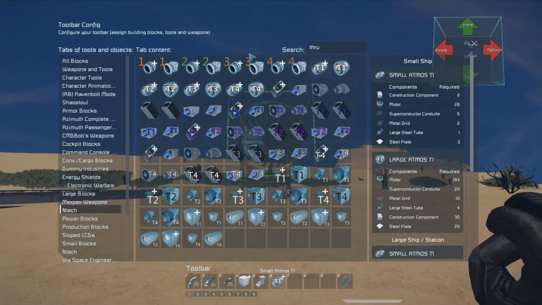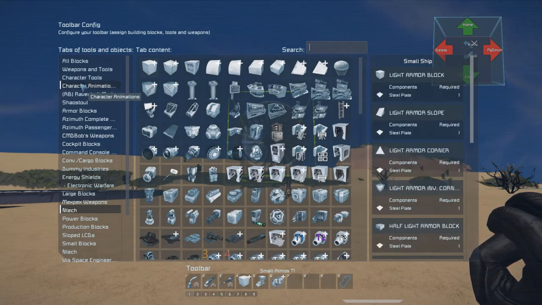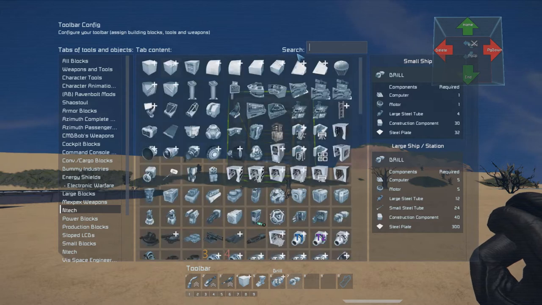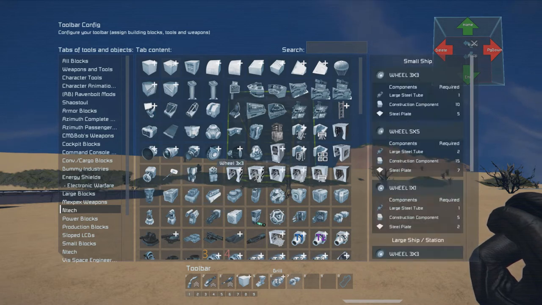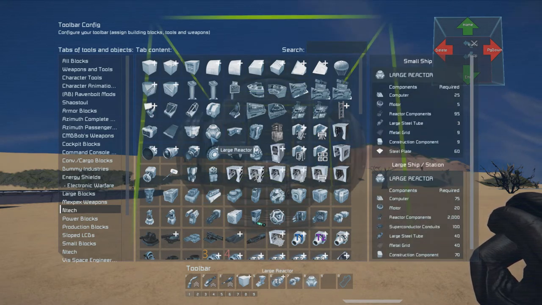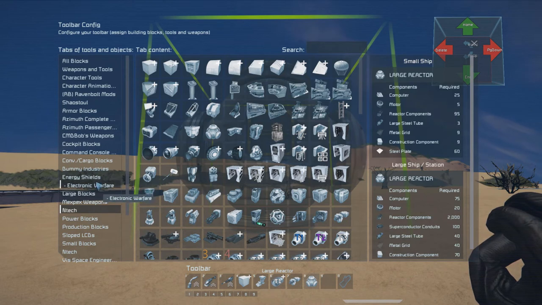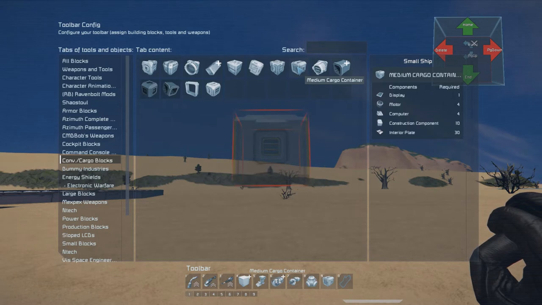Right. What else do we want? Drills. That'd be handy. I haven't tried out any drill mods yet. I've been fairly happy with the vanilla drills, to tell you the truth. I'm going to put a large reactor on this, or a large small ship reactor. And what else do we need? Initially, get it started. Let's put a medium cargo container.